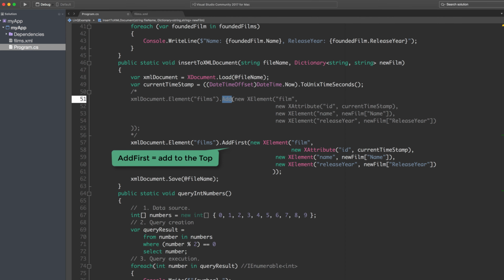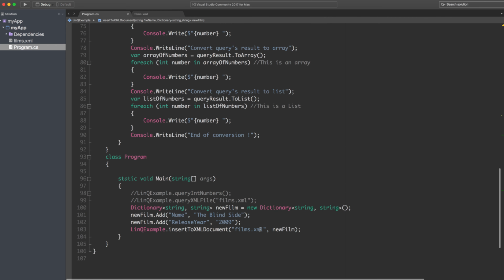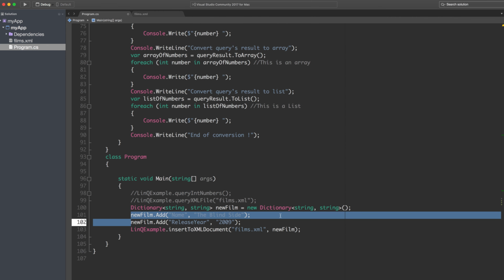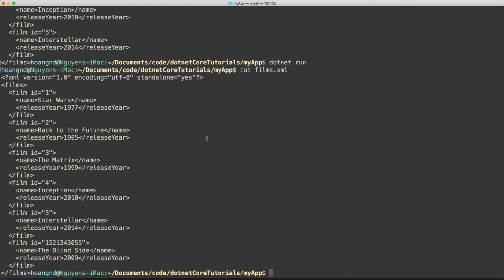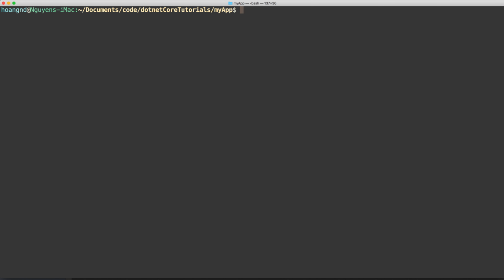If you use the add first method, it will add to the top of the list in the XML document. So replace the add with the add first method. After running, comment out this code line, and after running this we can see that this is a new value.